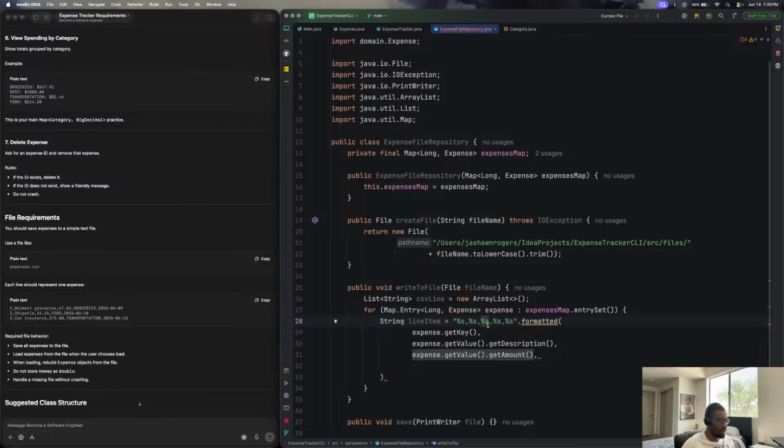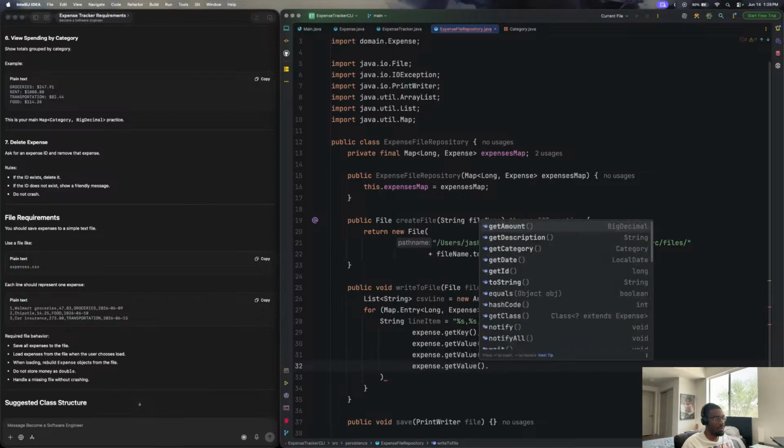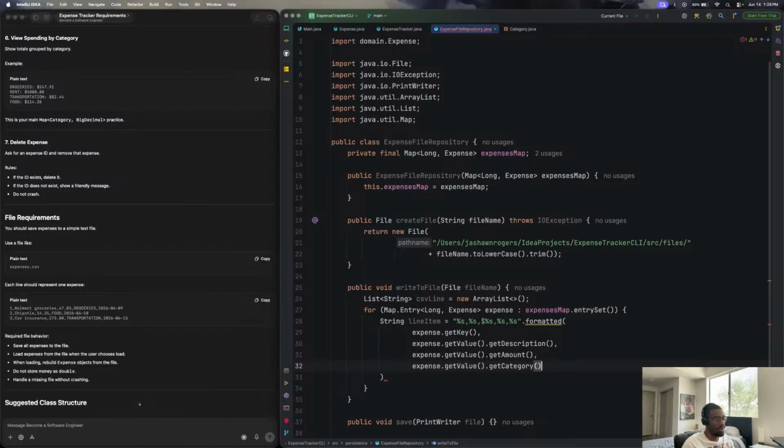So let's put that in front of there, and then what was it? Amounts. Yeah, expense dot get value, and get the category.